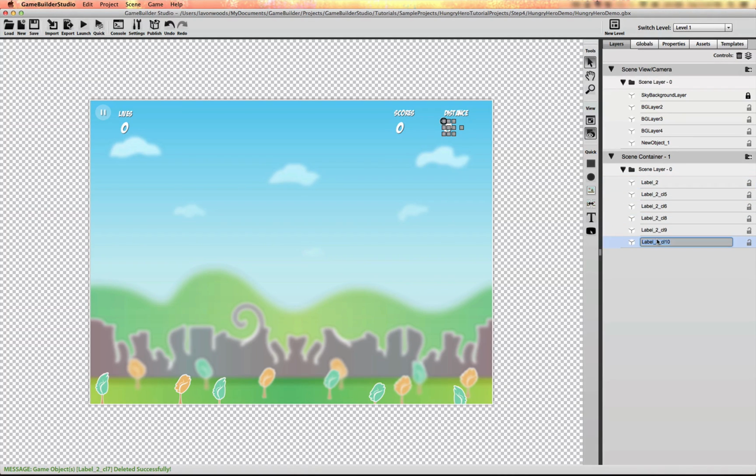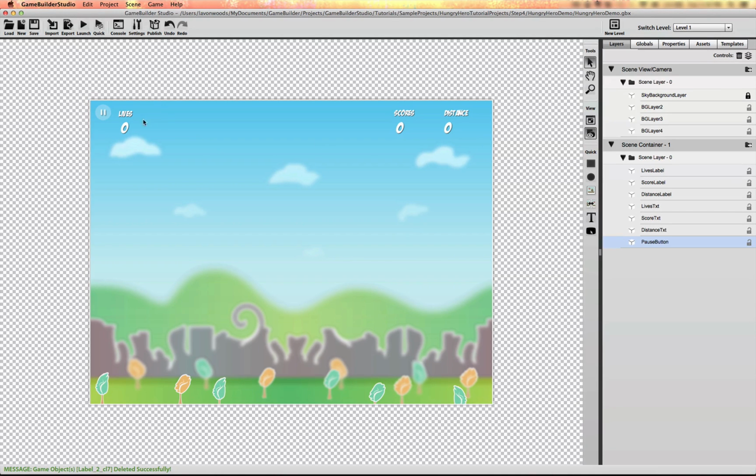I'm going to name this guy distance text, score text, lives text, distance label, score label, and lives label. And I also want to move the pause button and label that as well.